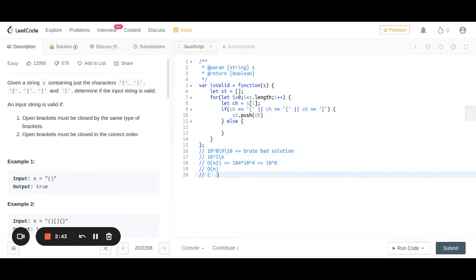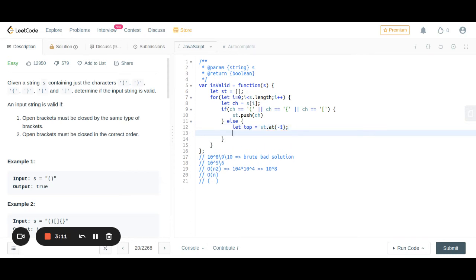So we have to check what is at the top. At the top of the stack, both the brackets should be the same. So let's get the top. We can use the at property of the stack array to get the top element, like at -1. It will run from the back of the array, so it will return the last element.